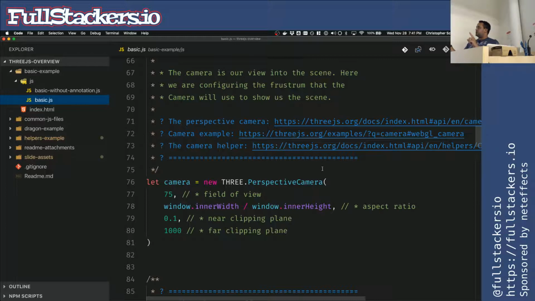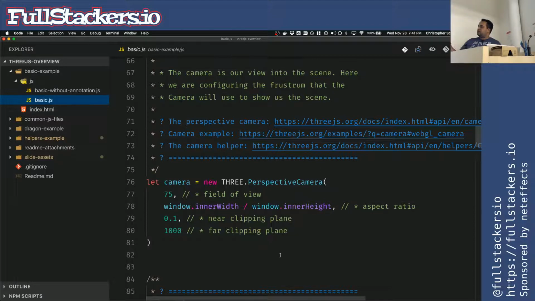So this needs to match whatever the size of your canvas is. Like in film, whenever film was actually on film, there were two main types of film. There was widescreen and flat. And flat was kind of like a box, and then widescreen was a rectangle. And if you projected one of those aspect ratios on the other, you would smash a widescreen, or you'd stretch out a flat, and it would look weird. And this is the same concept.